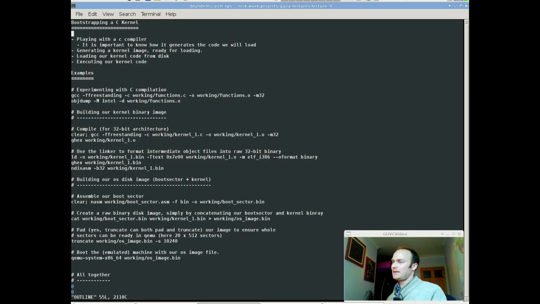I'm just going to go through these again now. So what did we do? We looked at C compilation. We took some simple functions in C and compiled them and saw what assembly they created. The reason I showed you that was because we need to understand how the binaries are created before we try to execute them from our boot sector. And when we came to write the kernel, we wanted to make sure that it was just a binary executable. It didn't have any metadata in there like an object file, so we had to strip it out using the linker like this.